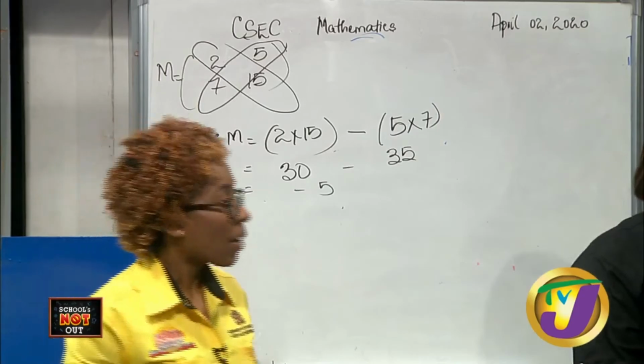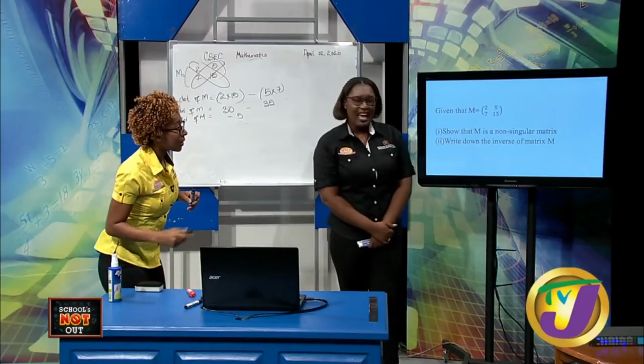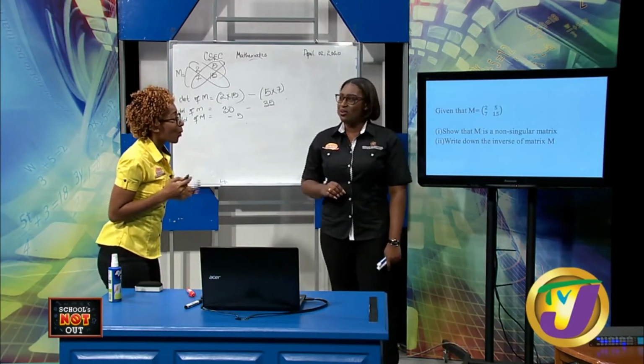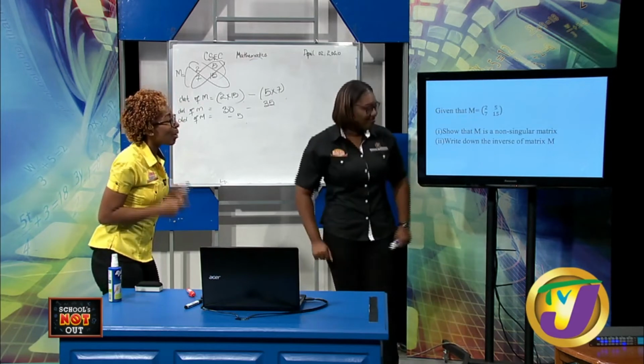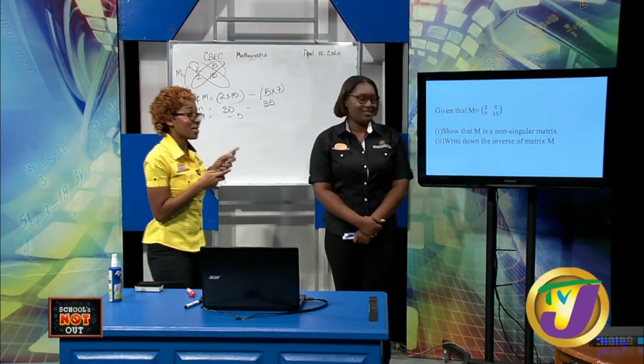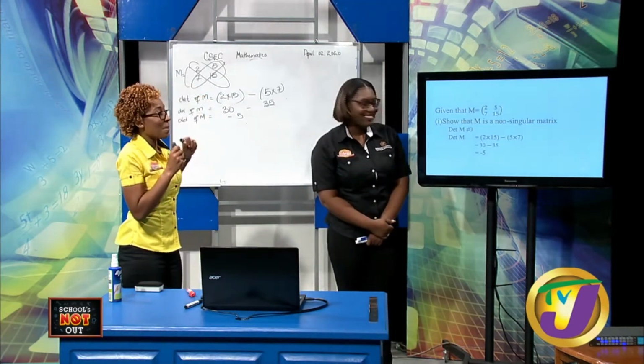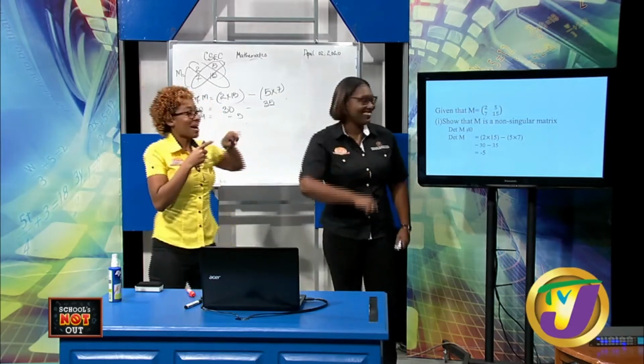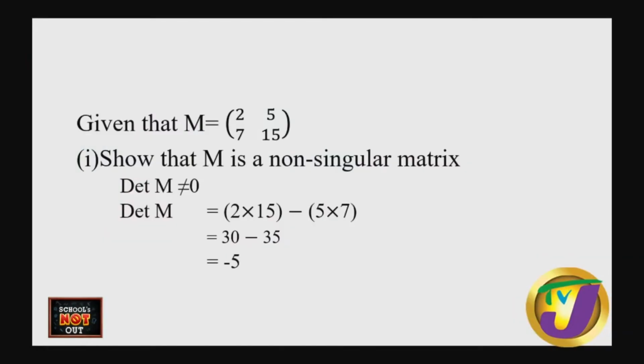All right. Was I correct? Can we see if I'm correct? No, let's wait. I want to know if I'm correct. Fine, you're doing the inverse part of it, so let's see if I'm correct. All right, go ahead. I'm correct. So your turn now to show us the inverse of matrix M.